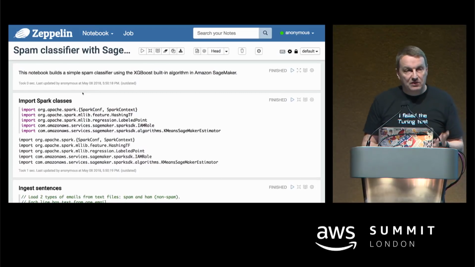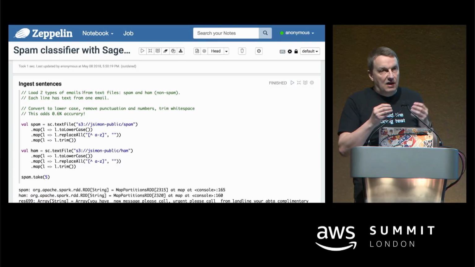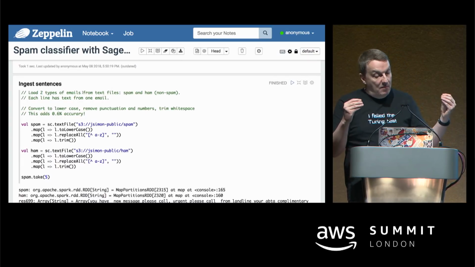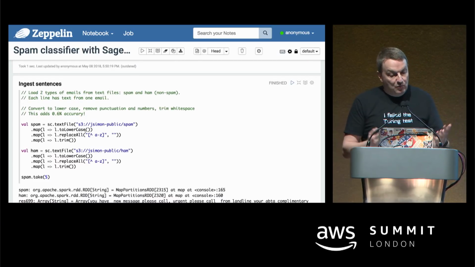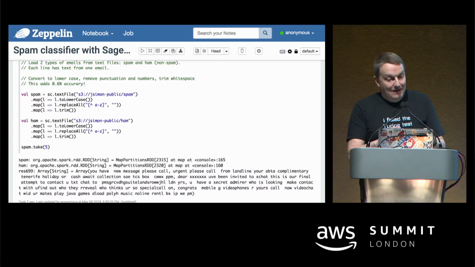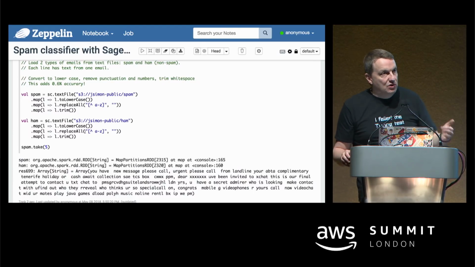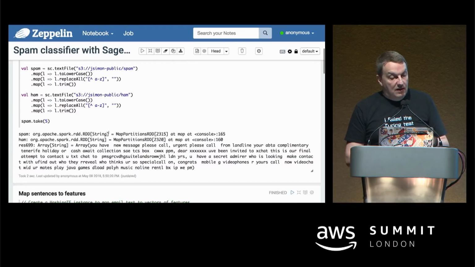So here, I'm going to build a simple spam classifier. So it's a simple data set. It's got 2 files, one with spam, one with not spam, one line per message. Okay, so here, of course, I'm going to do really basic cleaning. You could probably do a lot more and a lot more complicated things. So here I'm just putting everything into lowercase, removing everything that's not a letter, so punctuation, numbers, etc., and removing white space.